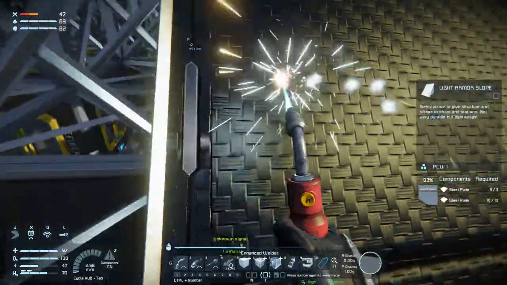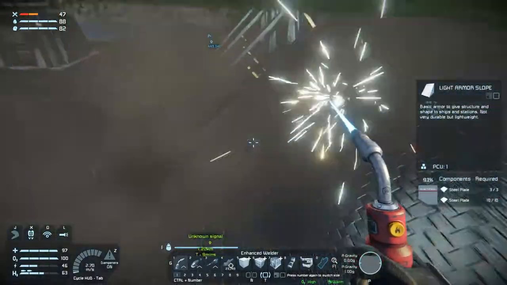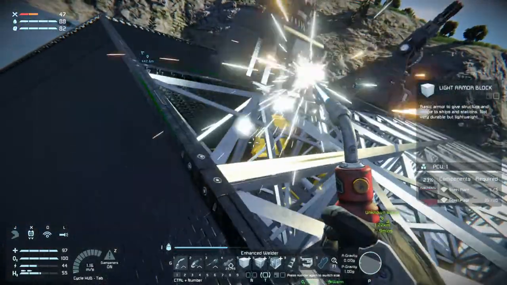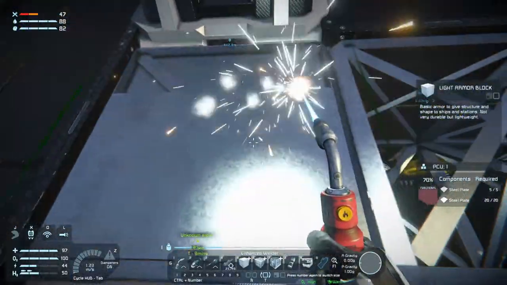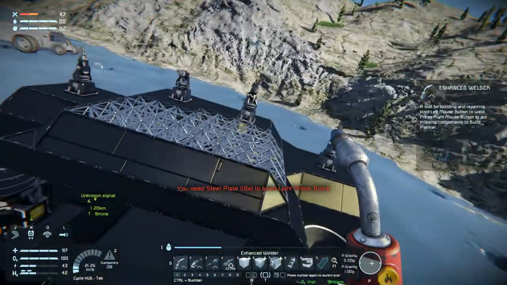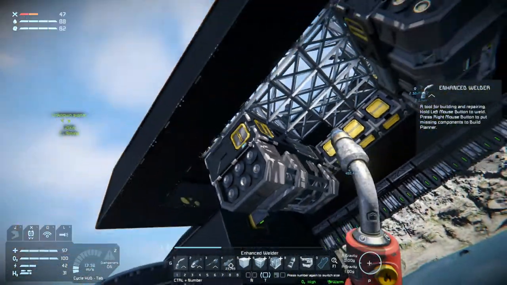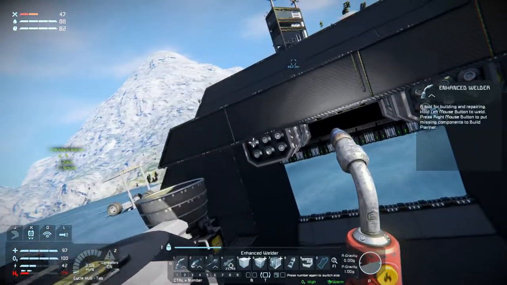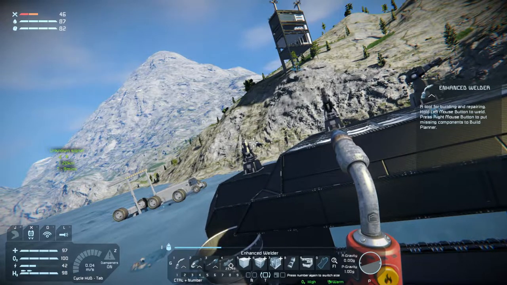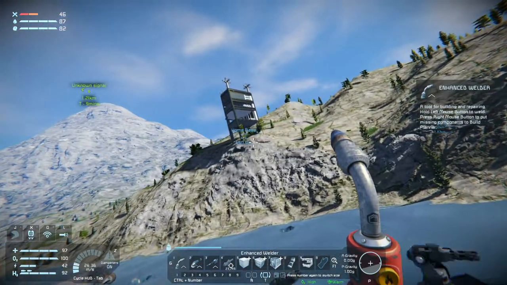So now we are putting on the roof. And that, I think, maybe I should have put on the roof before I started making the walls, but we'll see. More steel plates. Now, let's go get the steel plates.